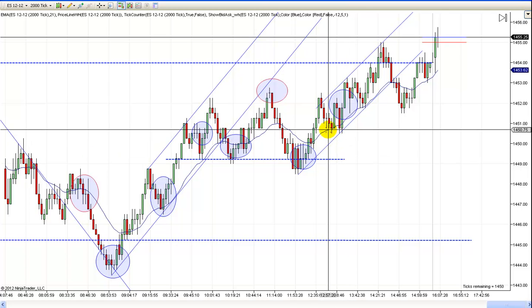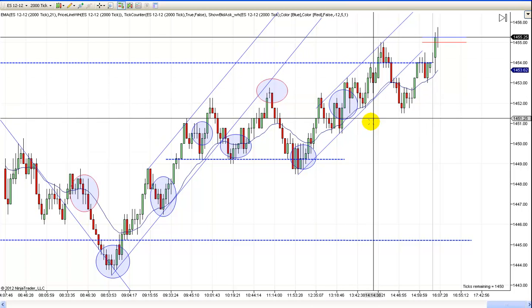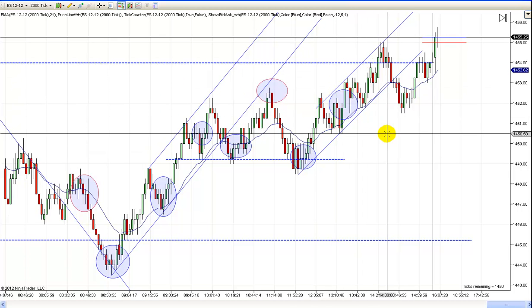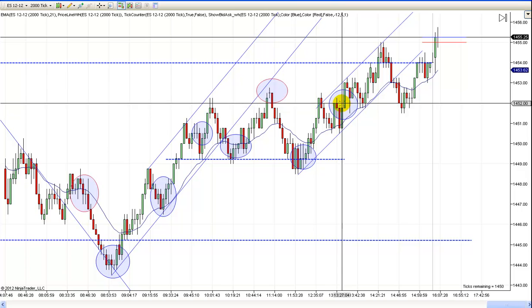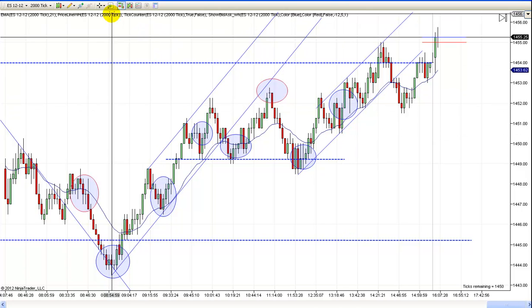And that's a pretty safe stop on a day that's been trending up. We're all above the EMA again. And so this was not, like I said, a beautiful setup. It was not the kind of setup I like to see. But you can't ignore a two-legged pullback to the EMA and the trend line in a market that's been trending up pretty much all day. You just can't ignore that.